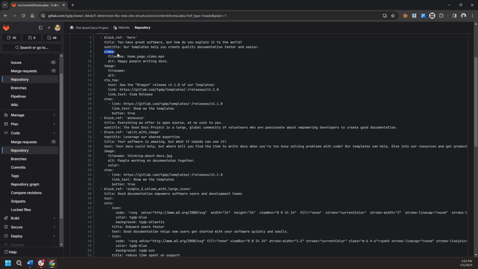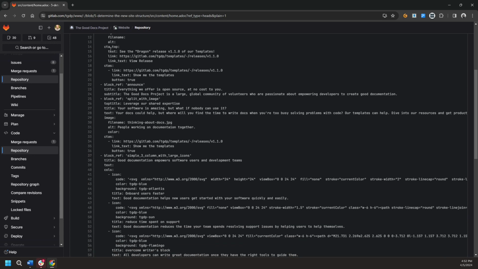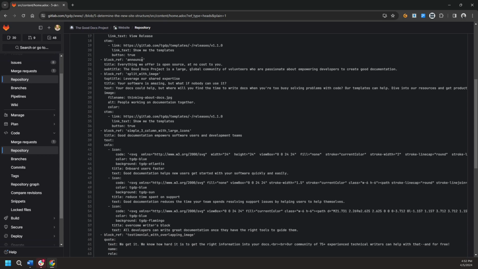If they were both defined and video is defined, then I'll use video, else fall back to whatever the image is. This could even be used to give you a thumbnail that you replace after the video loads or something. So that could be useful there. Call to action top, there's just one action item at the top. Then you could have an array of call to actions for the bottom part of that. And then it goes into announce.